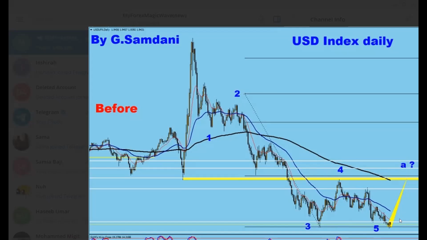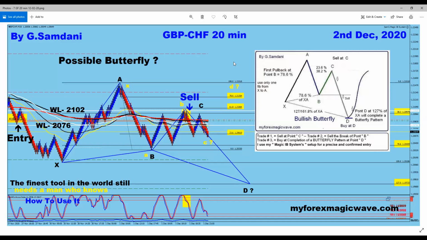So I was just guessing that if it starts to go up, then we have a good shot on all 7 pairs. But no, it went down a little bit, and because of that, we had a long in pound USD, Euro USD, Aussie USD, and USD franc, USD CAD, and USD yen went down. And I just showed you how easy it was taking a long in Euro USD, right? So this is what's happening here, pound franc, and this is my entry here.